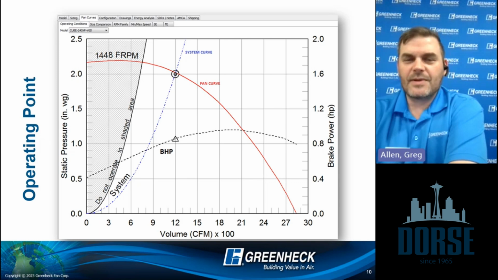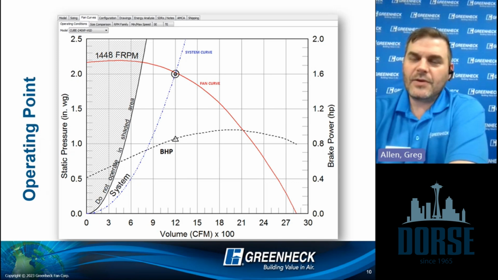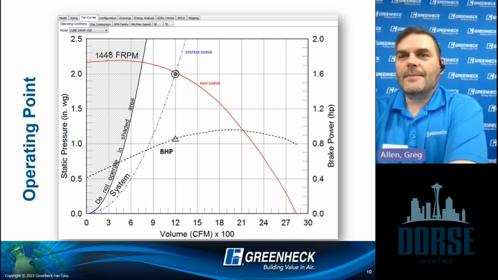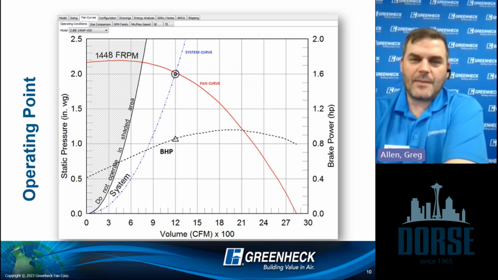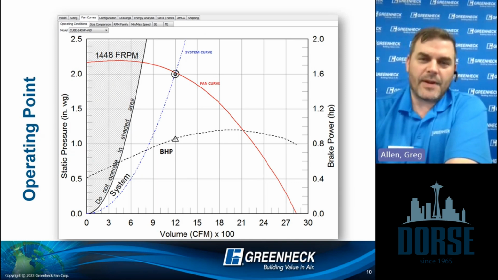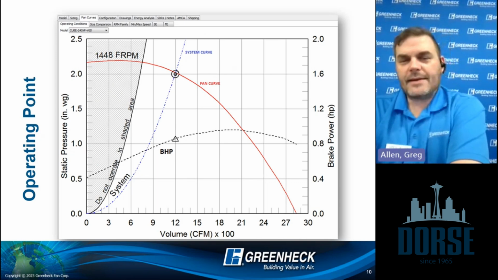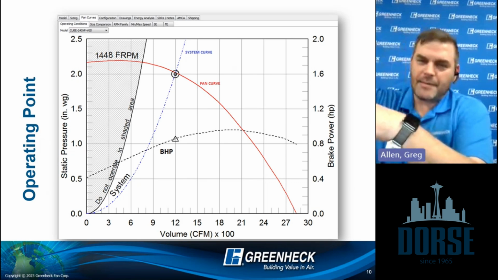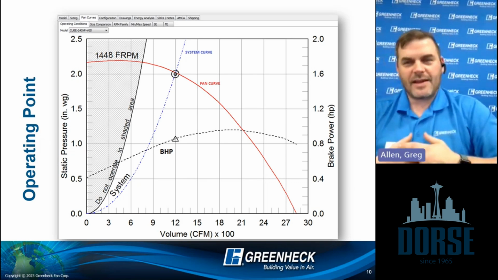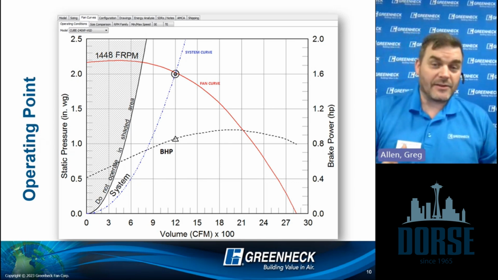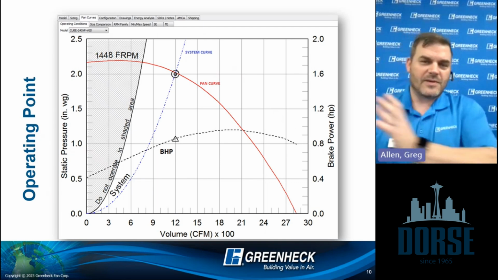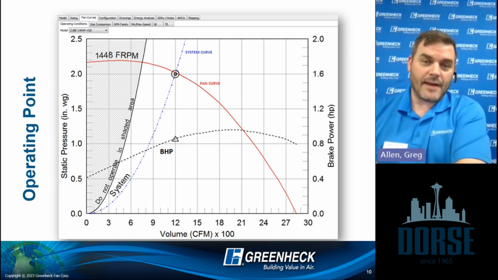Brake horsepower is really recorded as we're testing to find our CFM static pressure relationship. We're also taking data points. So how much horsepower did it take at that point to move that air? Now, a brake horsepower curve, that's the black dashed one, can be above the operating point or below the operating point. It actually has no correlation to the fan or whether it's a good or bad selection. It just depends on the scale on the right-hand side, right?